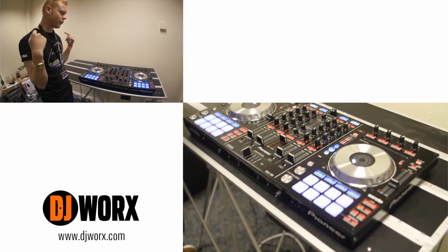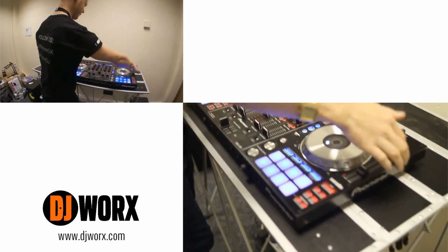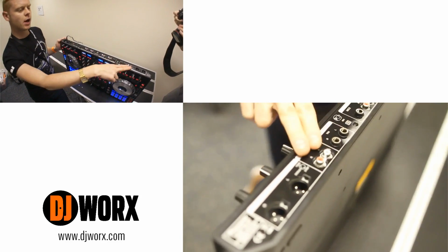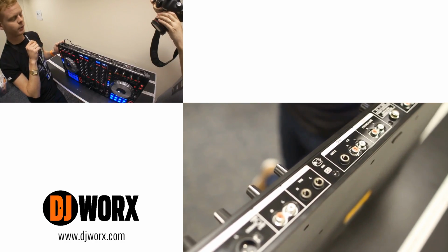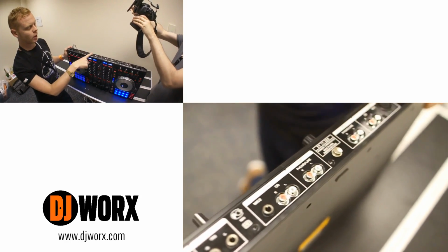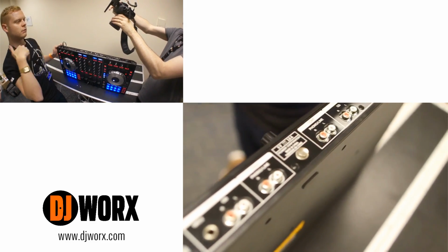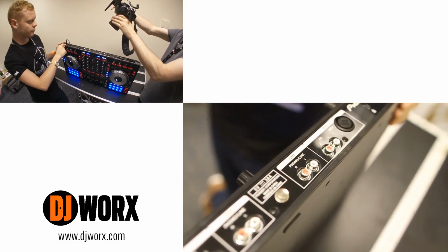So the first thing I'm going to do, because I know all of you people online love controllers and inputs and outputs, I'm going to take you over the inputs and the outputs. Output-wise, we've got master XLR outputs, an RCA output, and a 1/4-inch jack booth output that I know a lot of people will be happy to see. We've got a combi XLR microphone in, a 1/4-inch jack microphone in, and 4 line inputs as well, so it can also be used as a standalone mixer. We've also got a grounding post there, so you can stick in additional turntables that need grounds in. USB and obviously power on and off, and a Kensington lock.